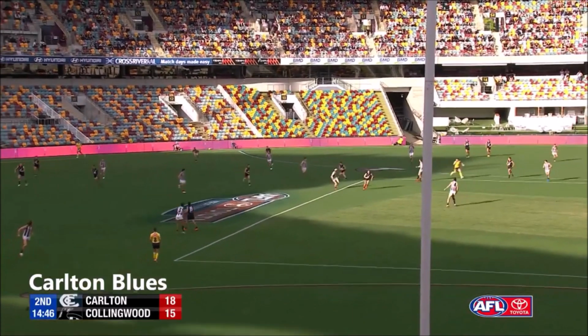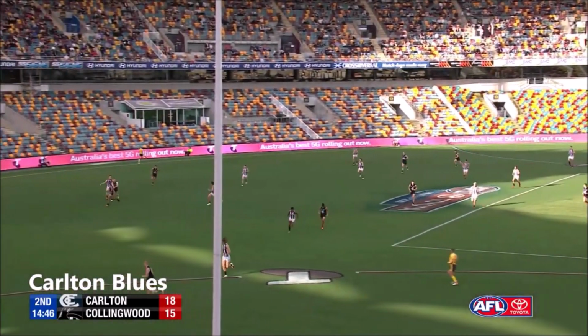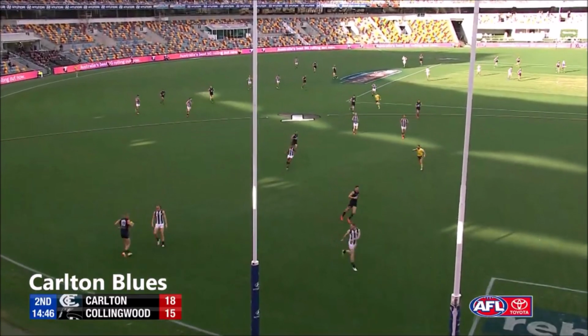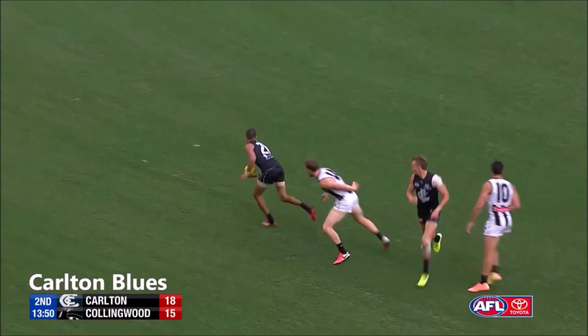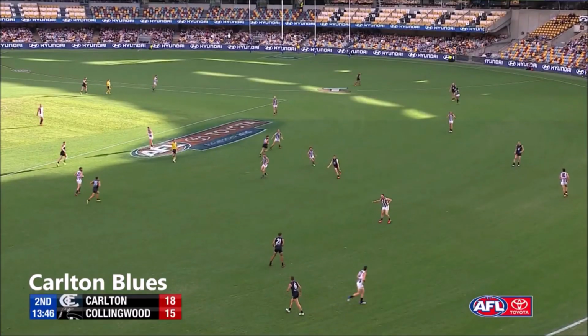We have a look at that kick by DeConing, and that's what all coaches are trying to get coming off half-back. The one on the 45, some coaches call it a bridge kick, but what it does is it allows your forwards to really spread hard off the back of it and gives them the full width of the ground to work in. So go in that direction. Martin lost his feet. Madgen couldn't find the hand. Martin's pressure and response was really good.